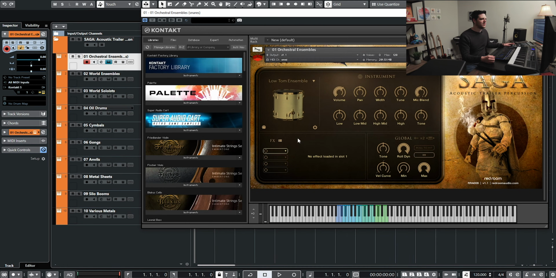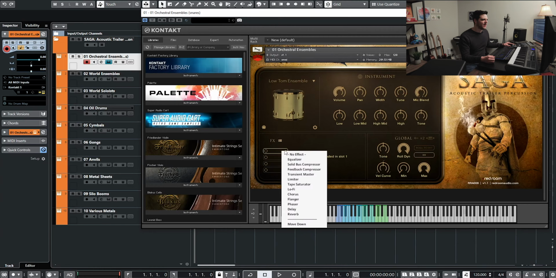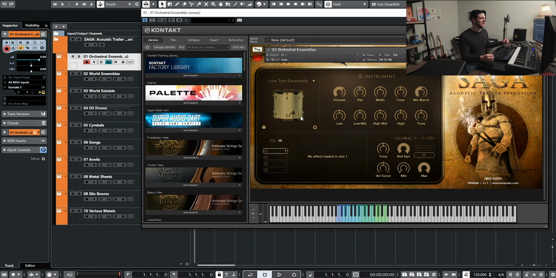I am not one that would particularly love using the effects, but if you don't have a really solid reverb plugin, or if you don't have a great EQ or some of these other guys here, then that is a great place to start adding those on. But my preference is just to play everything straight out of the box. That way we can make as organic music as possible. And then of course, at the end, we can add some post effects as needed.